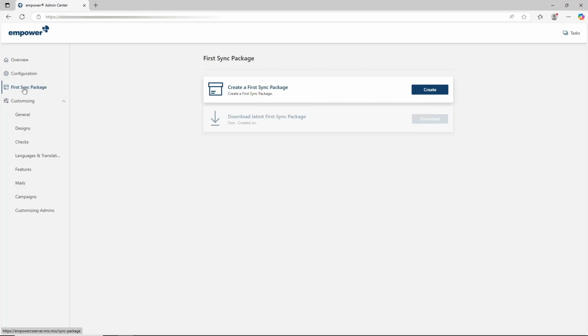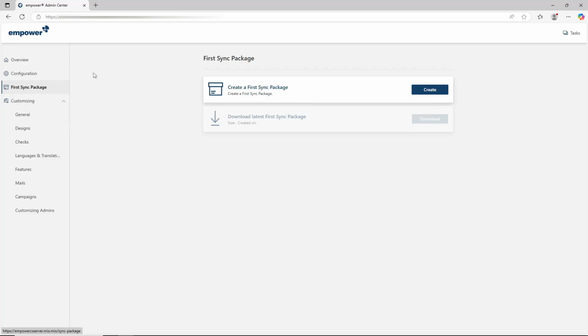A First Sync Package is only used during the initial rollout of Mpower. Usually, the First Sync Package is only needed if a large number of licenses are going to be used. Creating a First Sync Package may lead to temporarily increased data load on the application server. If you are hosting Mpower in the Mpower Cloud, creating a First Sync Package must always be agreed on with Mpower first and not be executed without consent.